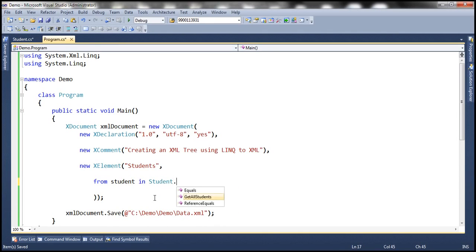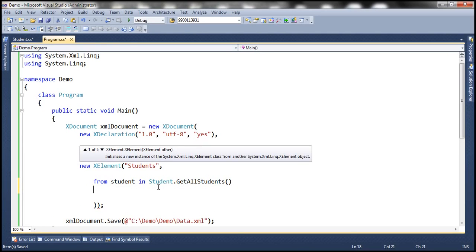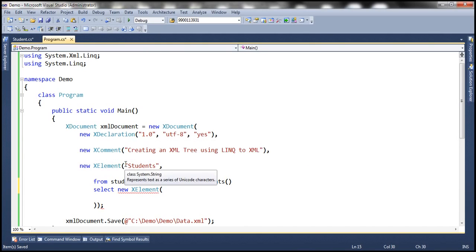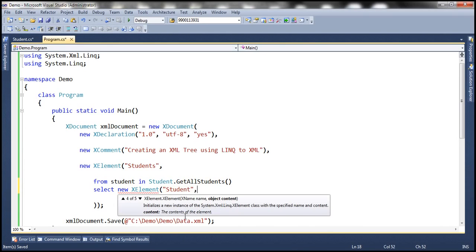We have got our student class GetAllStudents, so this method is going to give us an array of student objects. So what we want to do with those student objects is select a new XElement. So here is the root students element. Within that we want a child student element, and the student element has an ID attribute.